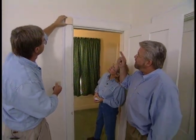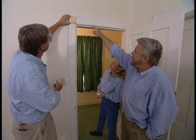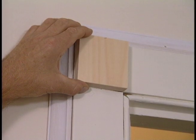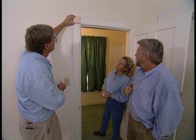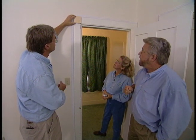That looks good. That looks good. I'm just wondering, though, if we couldn't maybe put some kind of detail on the face of this. Maybe make it up with some of the molding that we've got. A little creative. Would you like that? Yeah, that would be good. All right, let's try it. Now here's our chance to be creative.